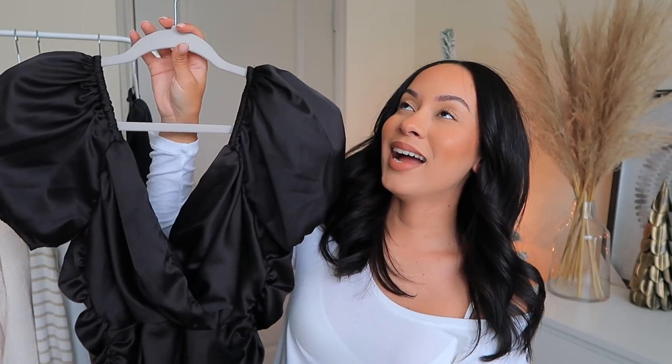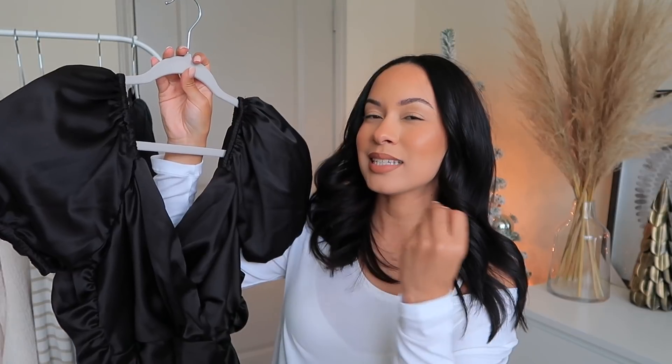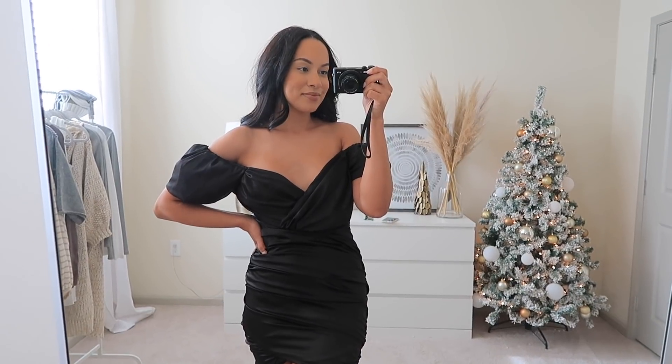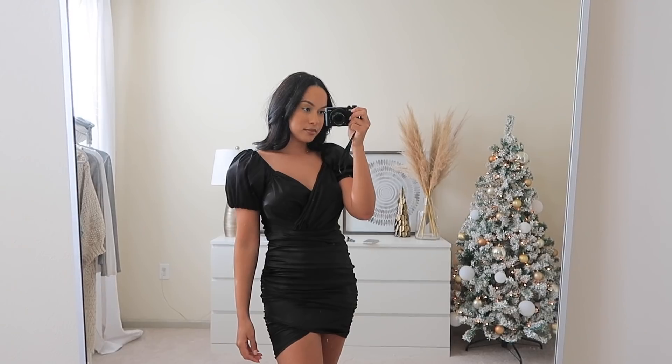Another dress from Lulu's is this black one. I also shot some photos in this dress and I love the photos — Christmas vibes all the way through. This is definitely a lot more formal because it's silky, but you can also play with it a little bit. The sleeves you can wear upright or you can even drop them down and wear it as an off-shoulder dress, which I love. It's also very flattering especially around the hip area because of the ruffles — it just curves you and hugs you in all the right places. I'm obsessed. This is also in a small and both dresses fit perfectly.